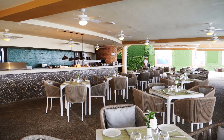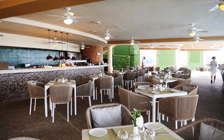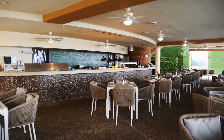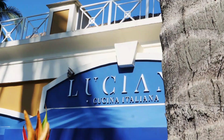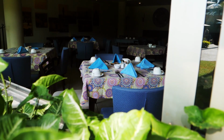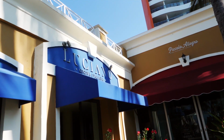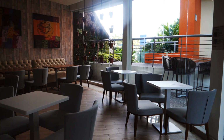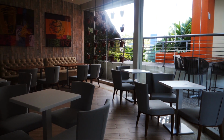So there is the main a la carte area that is open most often right there by the pool bar. That's more casual and they don't require any reservations, and they have a new a la carte menu pretty much every night. There's also a more formal dining restaurant that does require reservations, more formal a la carte style. There's also a little spot where you can get flatbreads and wood-fired pizza. And then they also have a cafe with morning smoothies and waffles and cookies and other treats.